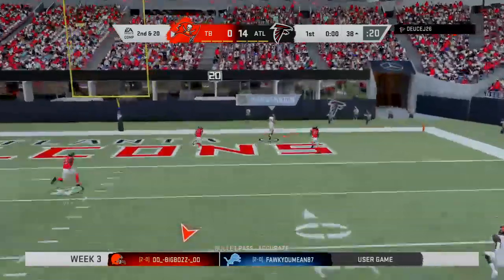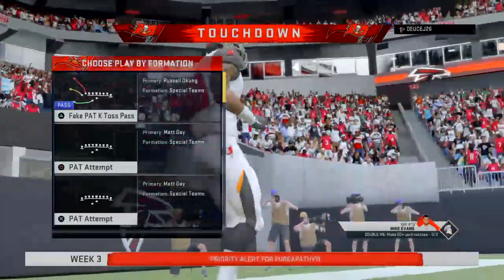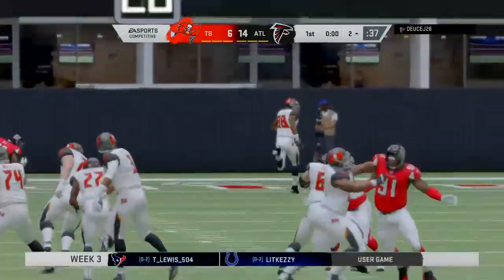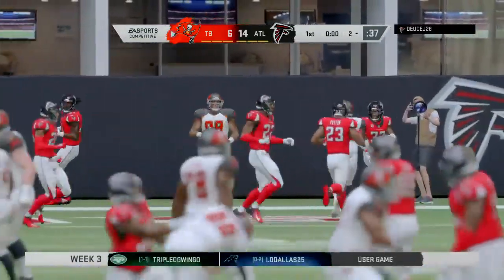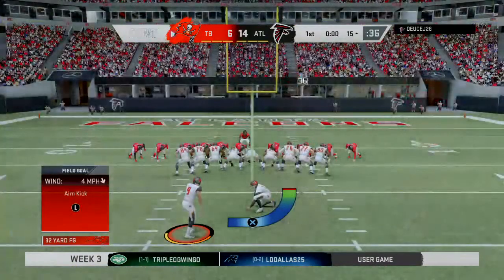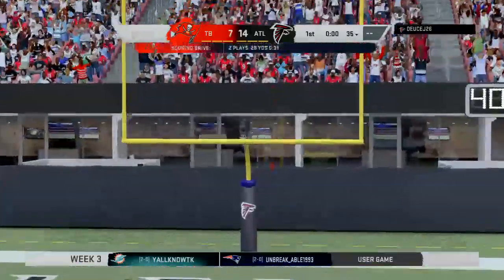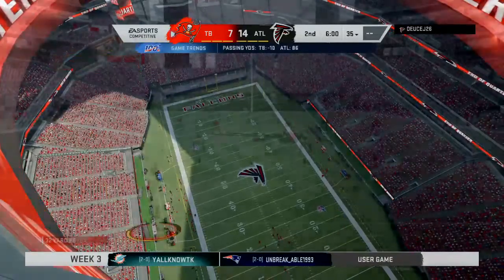He lets this one fly toward the back of the... And he's got it. Caught in the end zone. Touchdown, Tampa Bay. Auden Tate, his first touchdown here of the new campaign, as his guys are on the board here in this first quarter. Matt Gay on for the extra point. And that one makes it 14-7. Through one quarter, 14-7 our score.